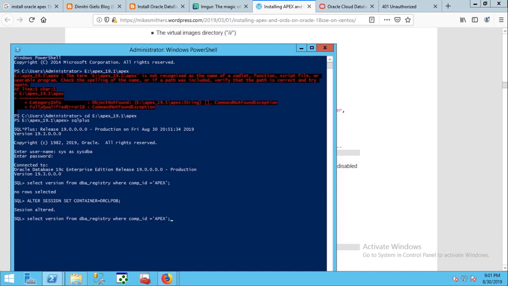Now running the command again to check the existence of Oracle Apex. Yes, version 19.1 already exists. Actually we have installed it previously. For the sake of this tutorial we are going to uninstall it and then reinstall the software again.